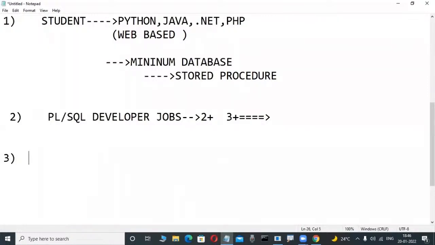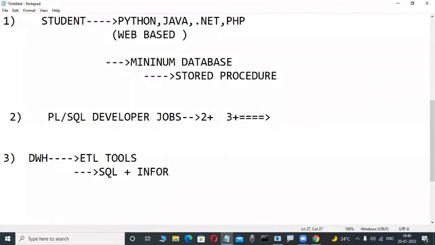Another type of persons: nowadays many people do not have very good coding knowledge, maybe non-technical persons who want to move into software. For them, one type of job is data warehousing technologies. In that, there are ETL programmers and reporting programmers. ETL is extraction, transformation, and loading. These persons need only a little SQL knowledge. PLSQL is not required. Having an idea of SQL, they learn the tools in institutes also.